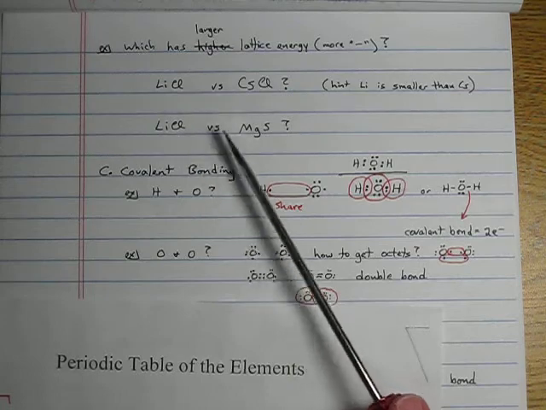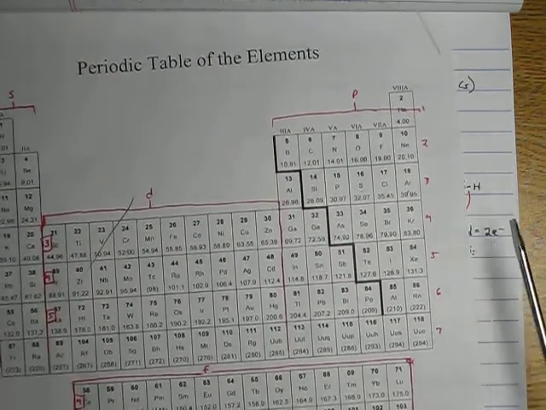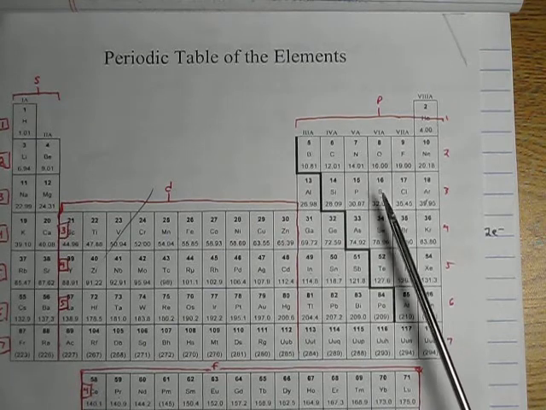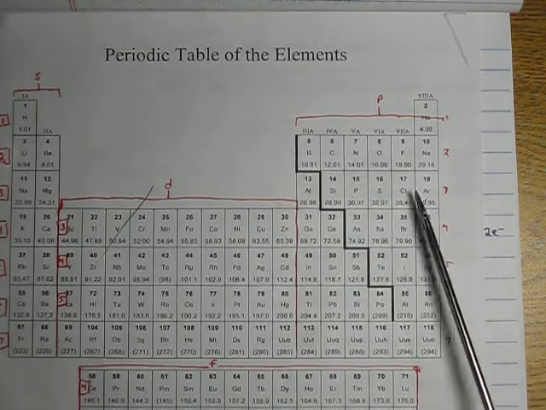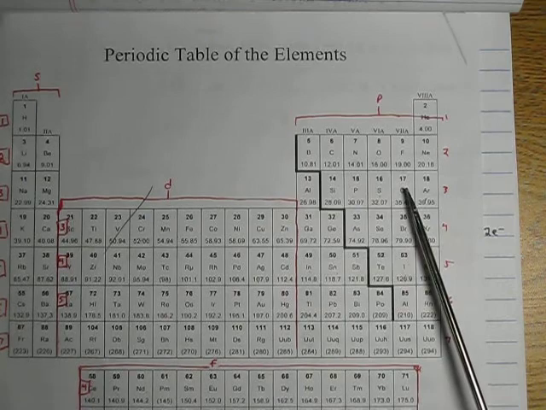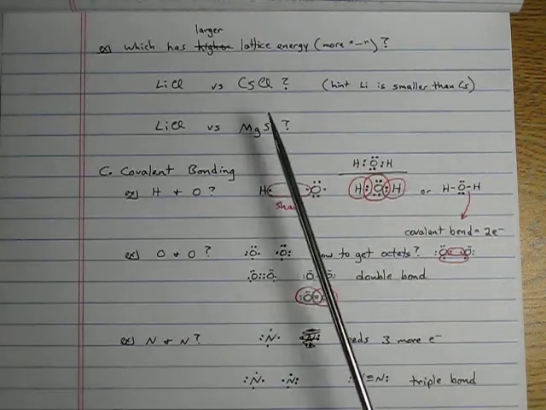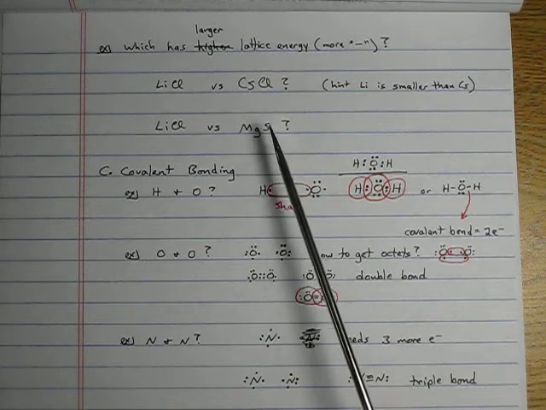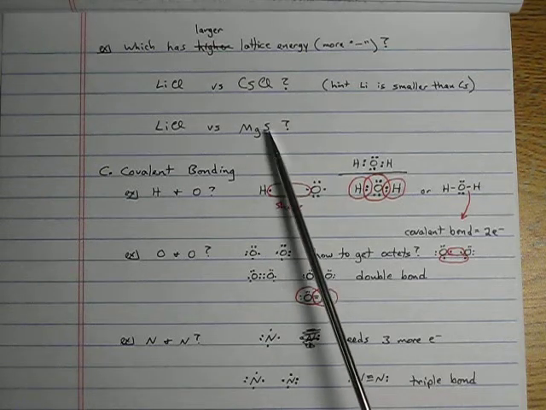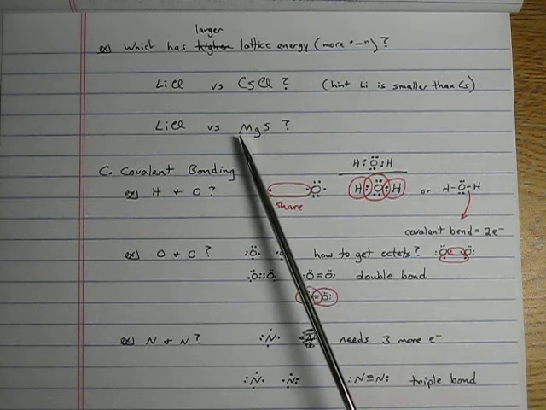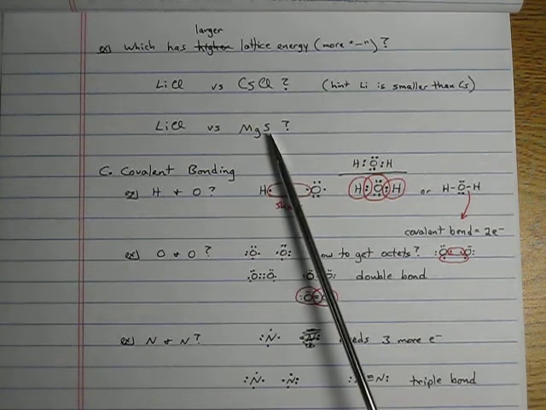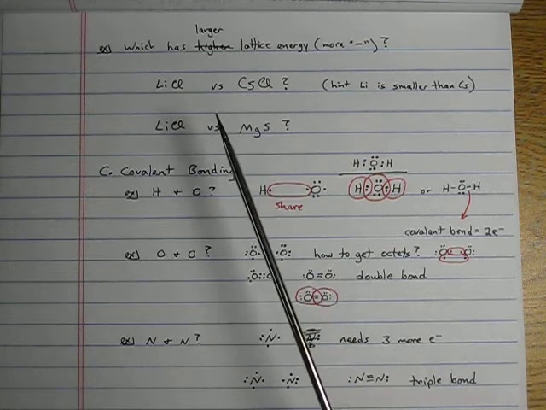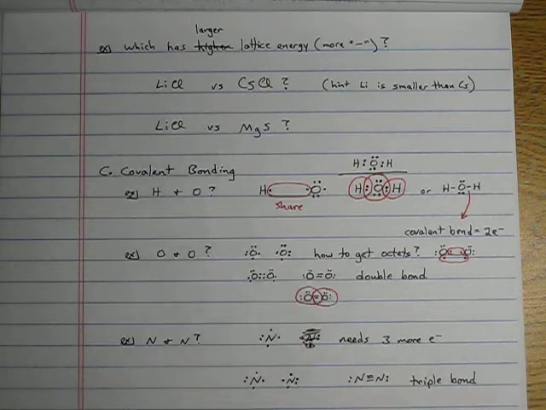Note that this is chloride versus sulfide. Here's chloride, here is sulfide. Note that sulfide is 2 minus, whereas chloride is 1 minus. We have a 2 plus magnesium being attracted to a 2 minus sulfur. That means this interaction due to charges is going to be 4 times as great as the interaction of lithium chloride due to charges.